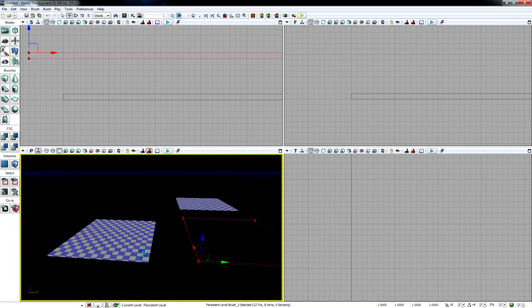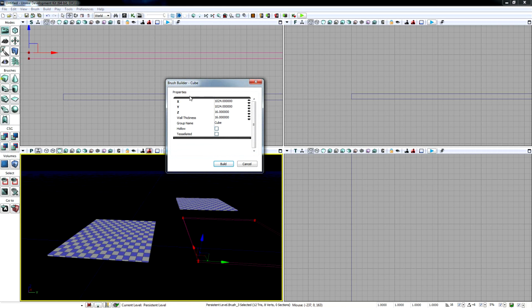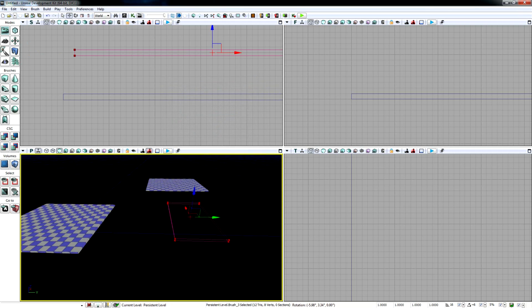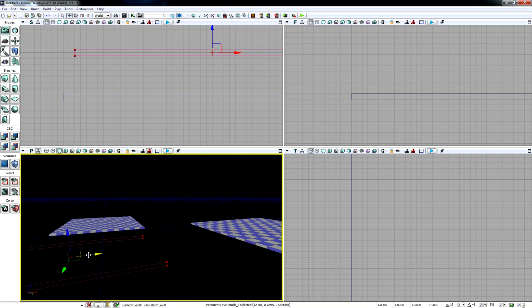Now we just want to do a corridor, so we'll right click on the brush again. We're just going to mess with the dimensions. The corridor will have 768 by 384. Yeah, that'll do. So 768 by 384. And we're just going to plonk this onto the room.